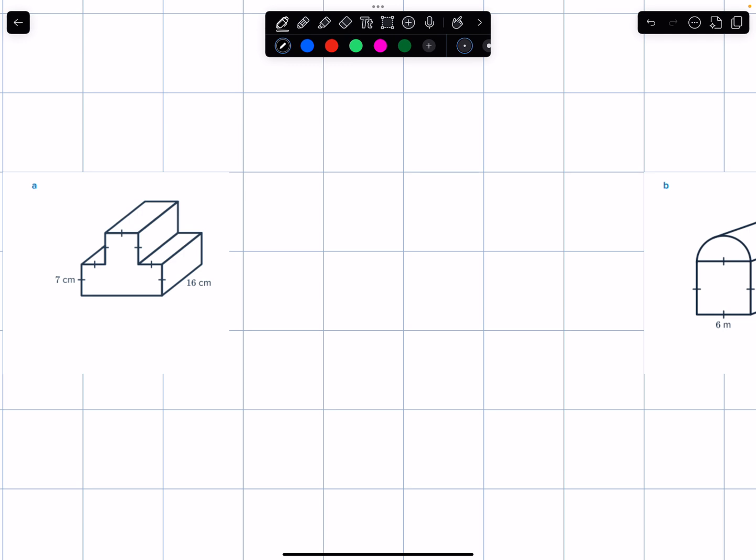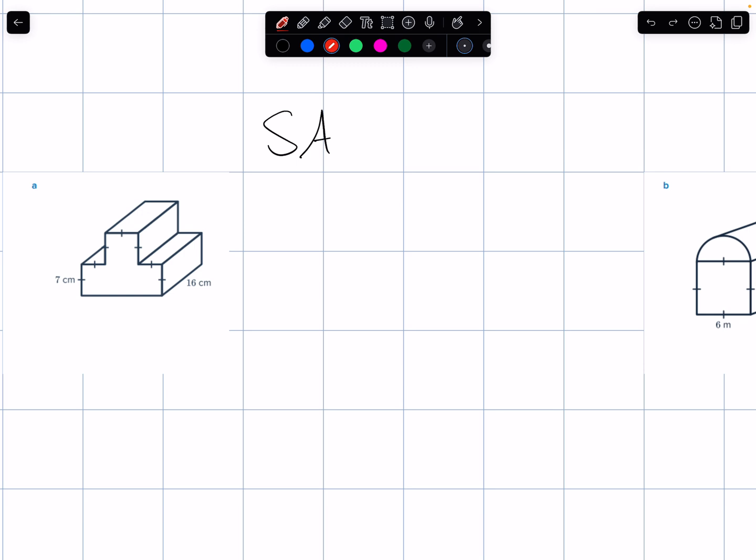So for question A, we're finding the surface area. Now, the surface area is the addition of every single face that the shape would have. When you're looking at the image of the shape, there are certain faces that you can't see, but you know that they're there, and they need to be included as well. It's like if you could actually hold this three-dimensional shape in your hands and look at all the different surfaces, and figure out the area of each surface, what would the combined area be?